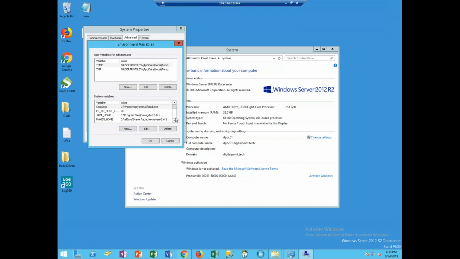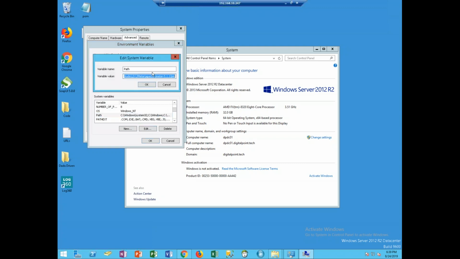Another important variable that we are looking for is the Path variable. Again, this depends on the different location. If I click Edit, you can see there are a lot of other applications that have already given their path here. It should not be blank, because in my computer there are so many other programs, and everybody keeps their information in this Path variable. So now I need to tell it, hey, my Java is here.